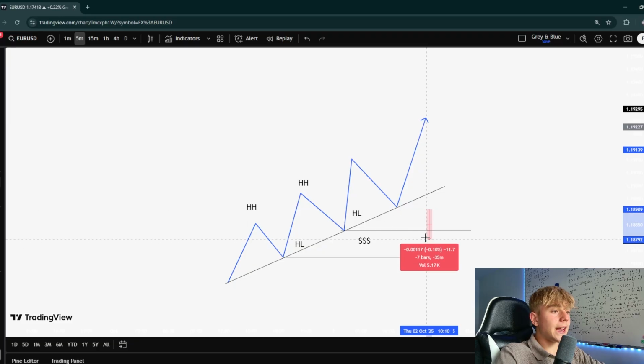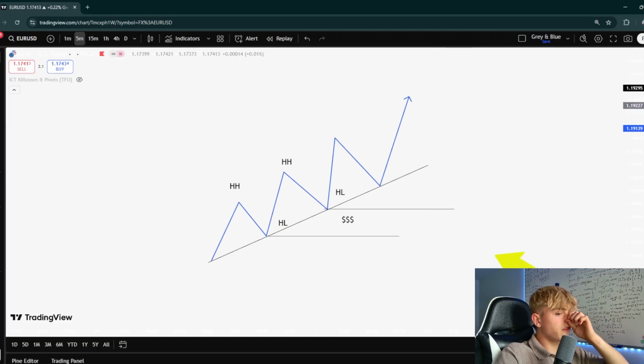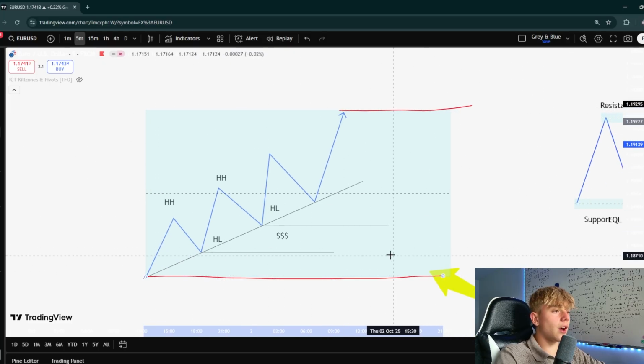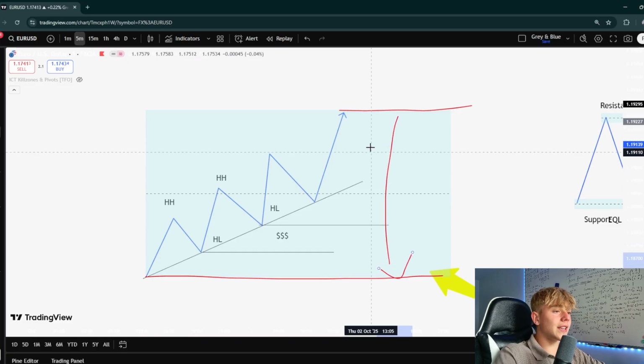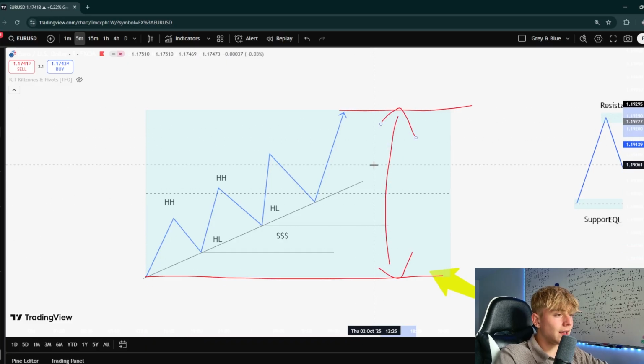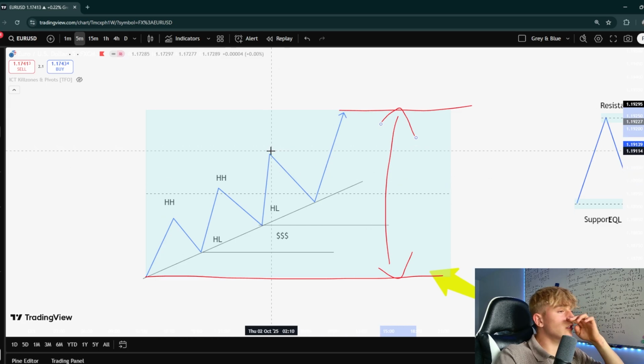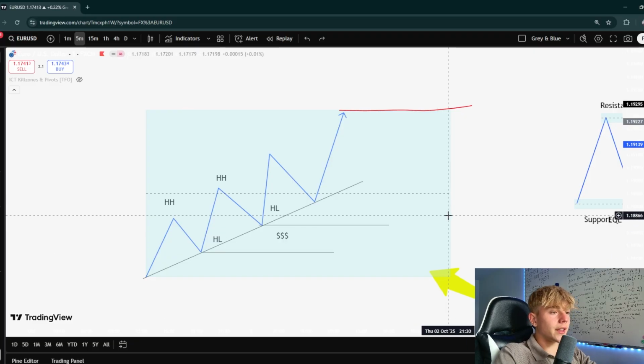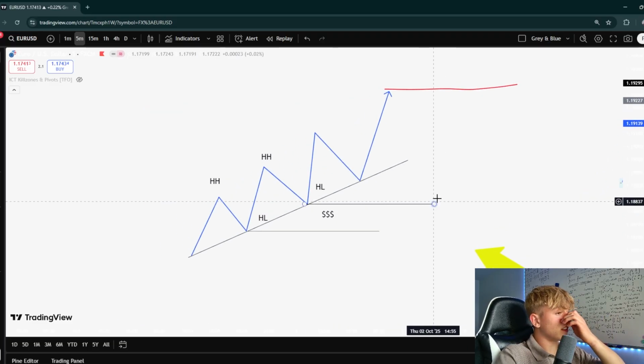Now, this would be internal liquidity, because if we had our major range, so this would be our range, at the top of our range we'd have the current bit of trend, and on the bottom of our range we'd have the start of the trend. Everything in between is internal liquidity, which is liquidity between areas in a range or two extremes. So all of our internal liquidity would be below the trend line and below these lows.